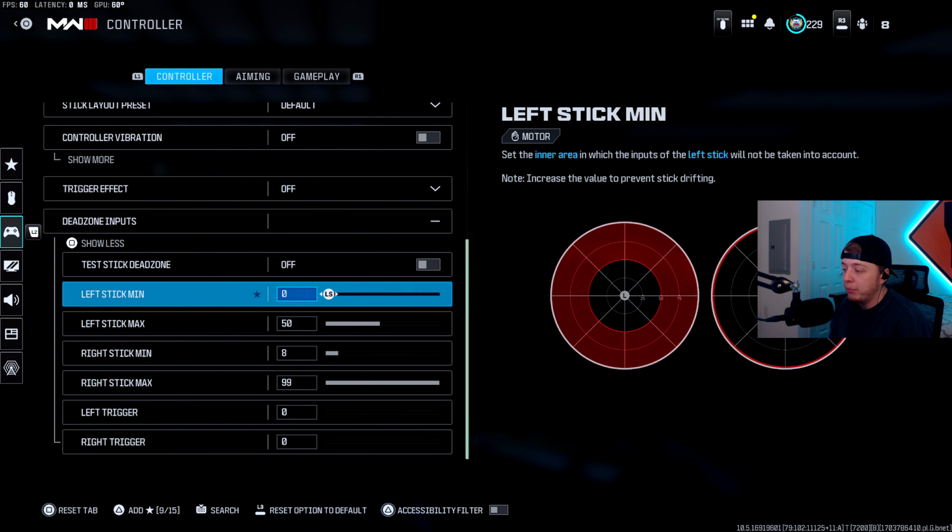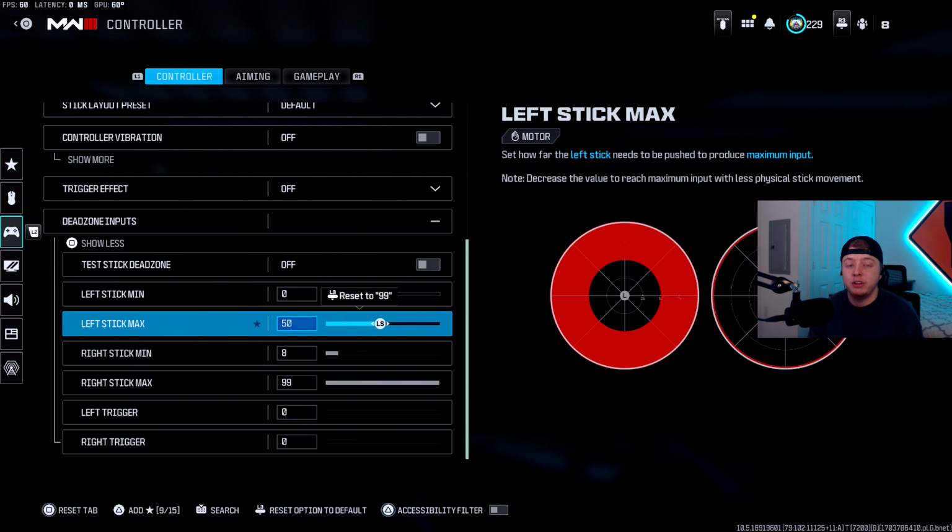For my dead zone inputs, I rock a 0 on my left stick because the left stick is what you do to move. So I want that to respond as fast as possible. Now, if you do have stick drift, do not put this on 0 or your character is going to be looking around without you even touching the stick. So if you have stick drift, maybe go to like 4 or 5. I would not go any lower than that. For the max, I have a 50, again, just so my left stick responds as fast as possible so that my movement feels super smooth.